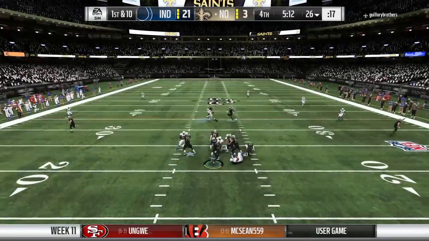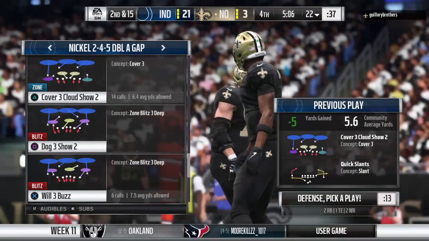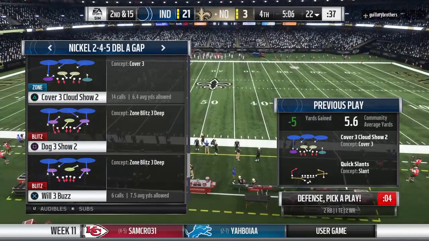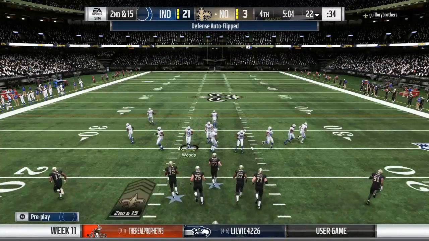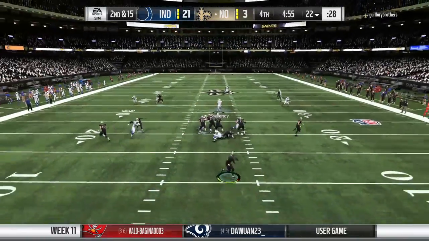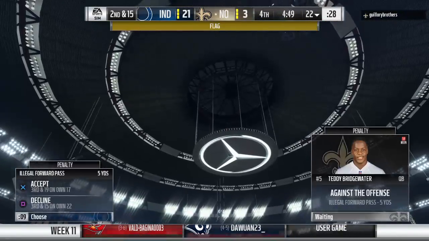On 1st and 10, Bridgewater. So a loss of 5, and it'll be 2nd down. Bridgewater now on second down. He'll buy some time, right. And a flag comes in as that one falls incomplete.